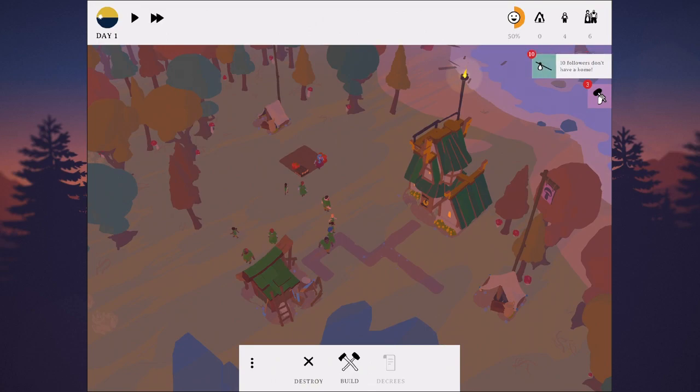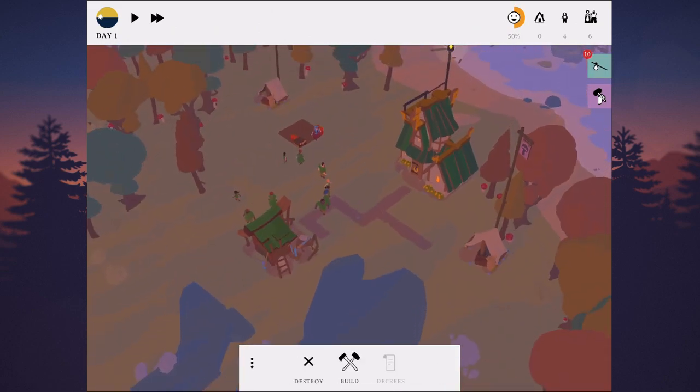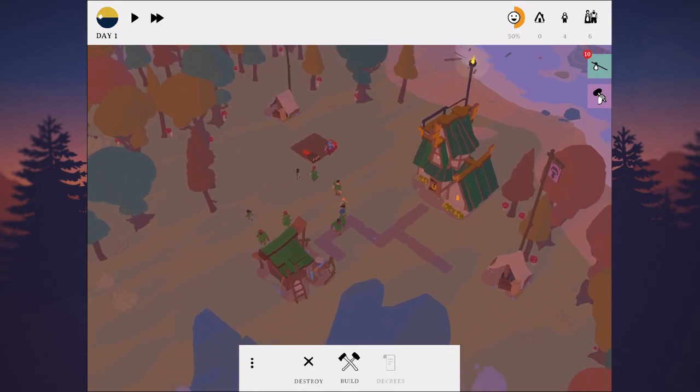Let's see, this says we have 10 followers that do not have a home. 3 followers are unemployed. So, let's get a bunch of builders for now.